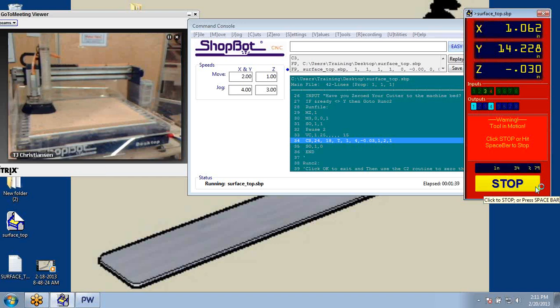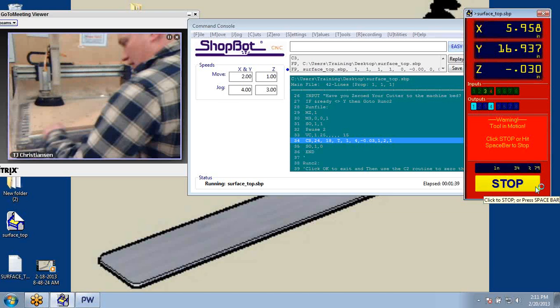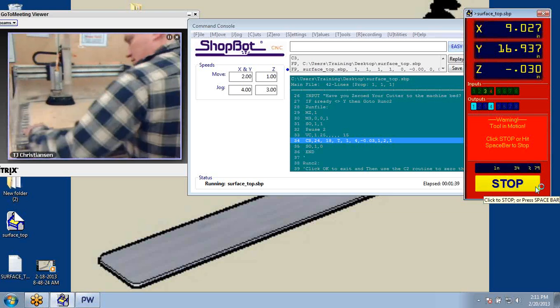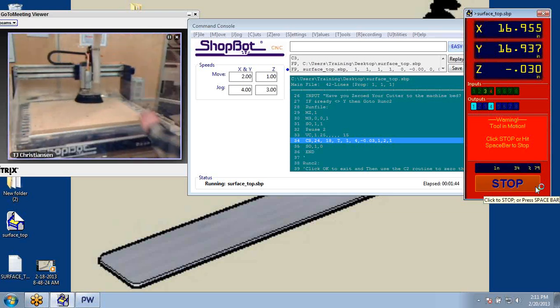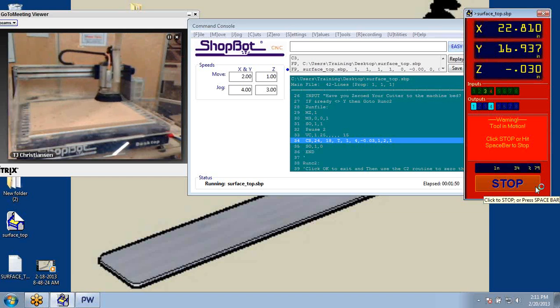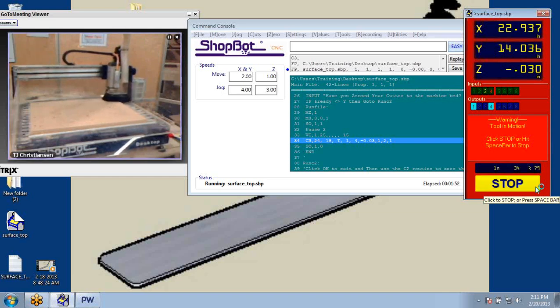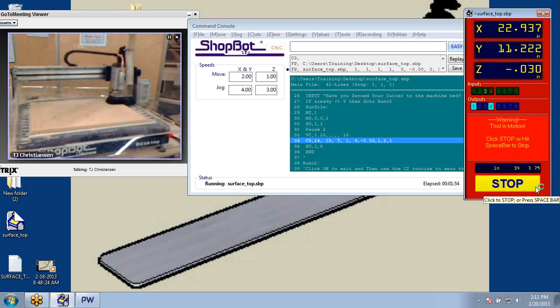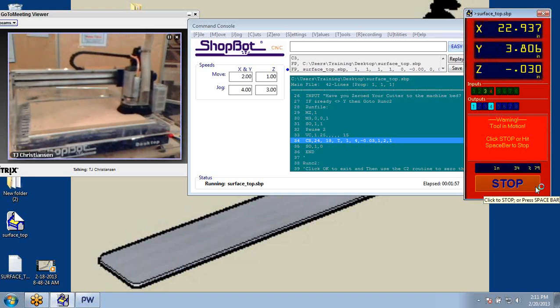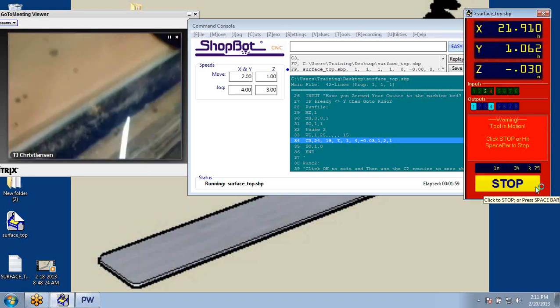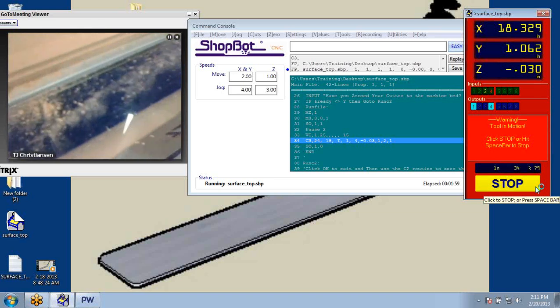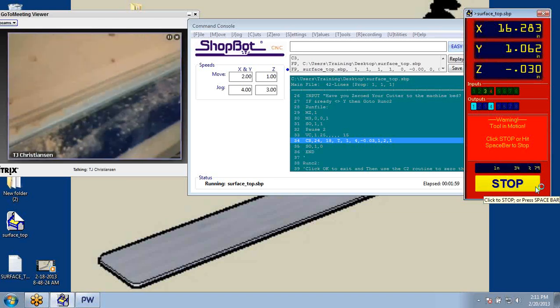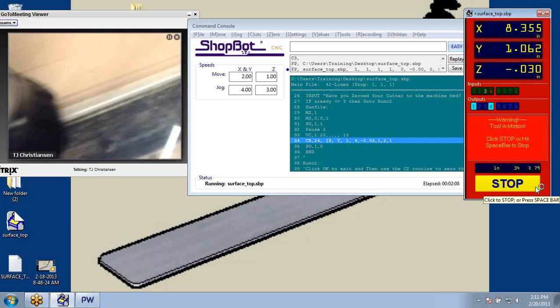And this is where I'm going to get up and go look. And I can verify that it's definitely down 0.03. I'm going to do a little camera work here, see if I can zoom in on it for you. So give me a sec. I don't know if you can see this. You can see the edge that it's leaving.